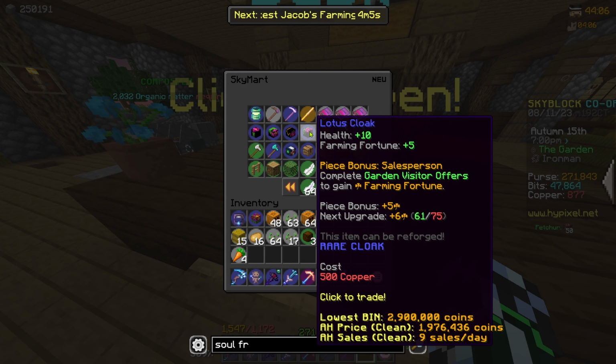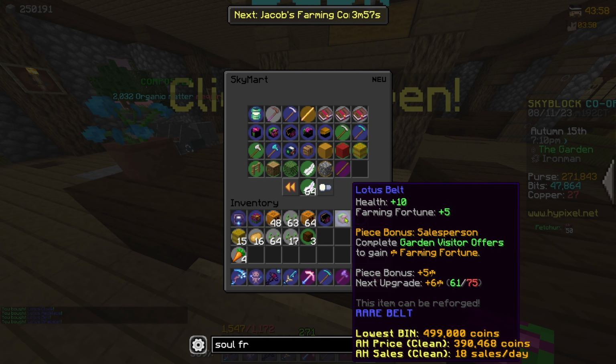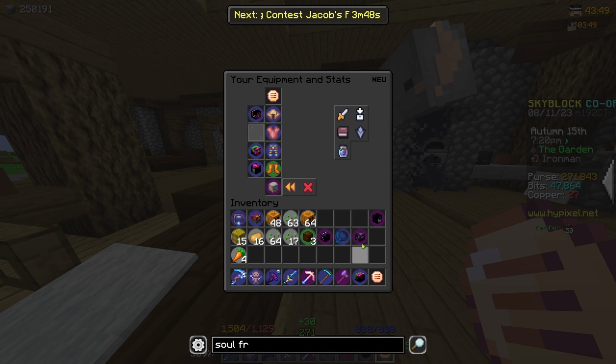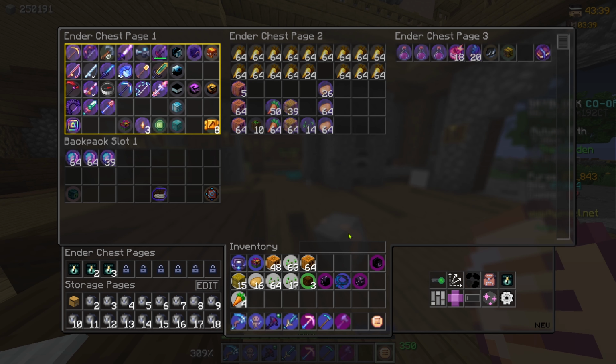So you need 800 copper to get all 4 of these accessories, but let's just get them. And there we go. We now have these. So these level up the farming fortune for every so-and-so visitor you get. And that's great. Let's take all this off and whack all this on. There we go. Now our farming fortune should be a bit higher. Wow. We're in the 200s now. Before I was just skimming.